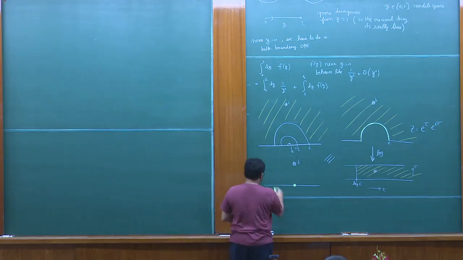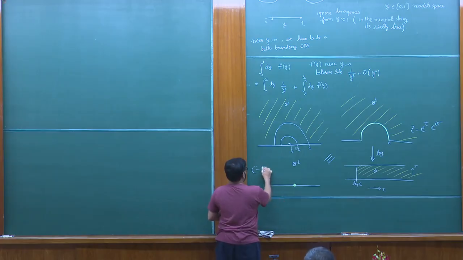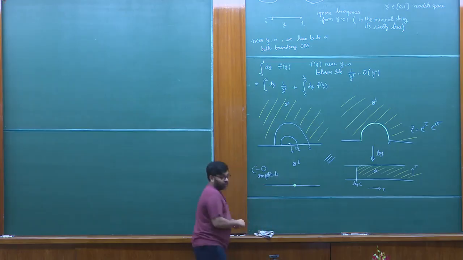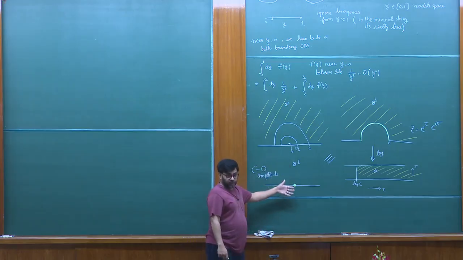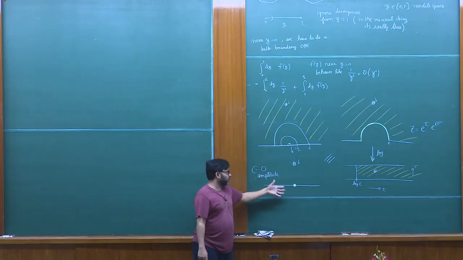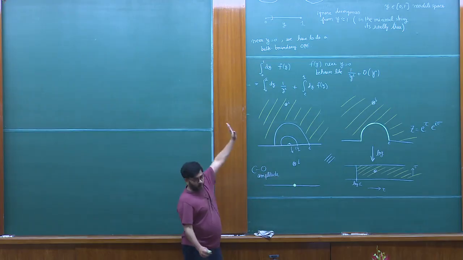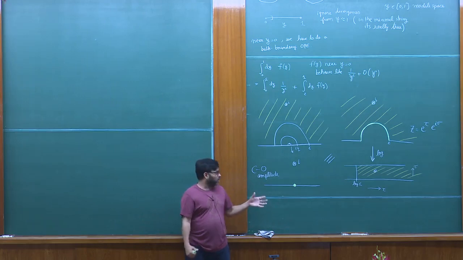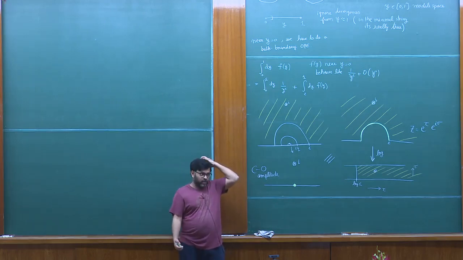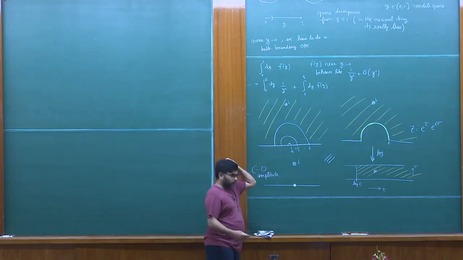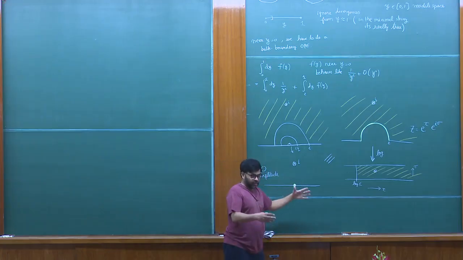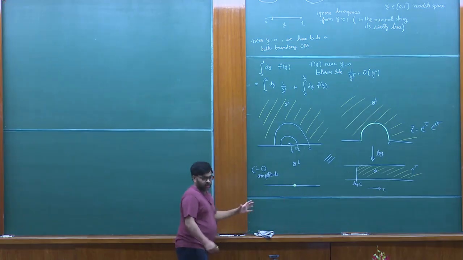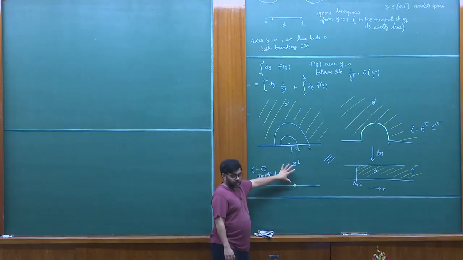Okay, so now this thing is a CO amplitude. There is a closed string operator and an open string operator. So what is the dimension of the moduli space of this? Let's say you didn't start with that problem, but you just wanted to compute the CO amplitude for some closed string and some open string I give you. What is the dimension of the moduli space of that? That one is 0, because this has 2 positions, this has 1 position, that's 3, and then there is a PSL2R, so you have really nothing. So this diagram here has no moduli.